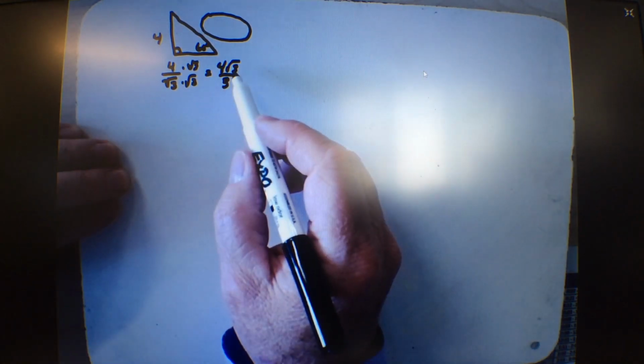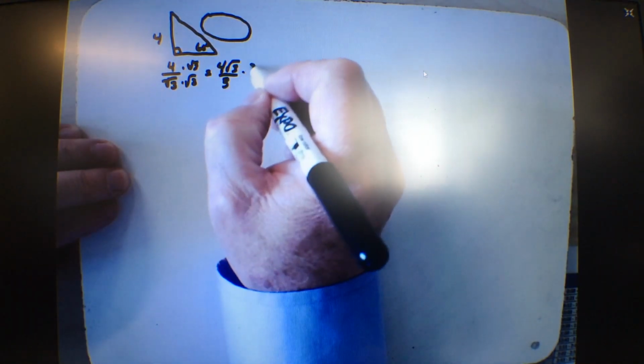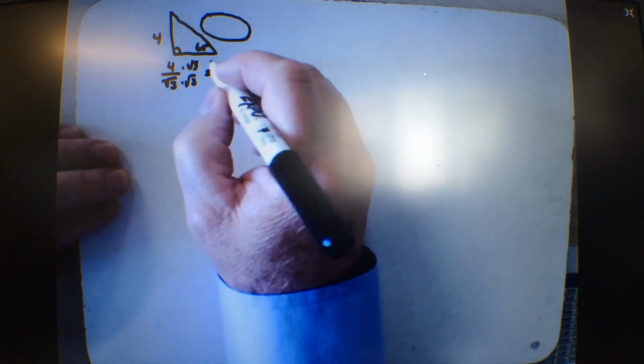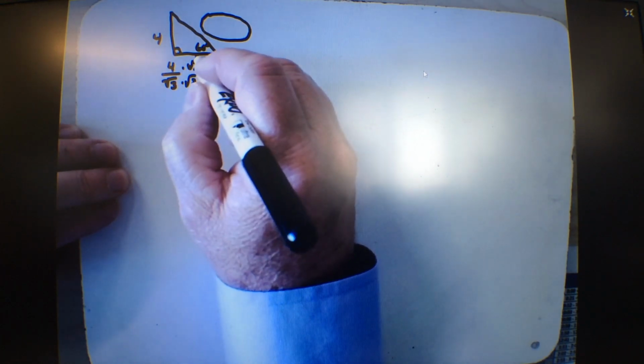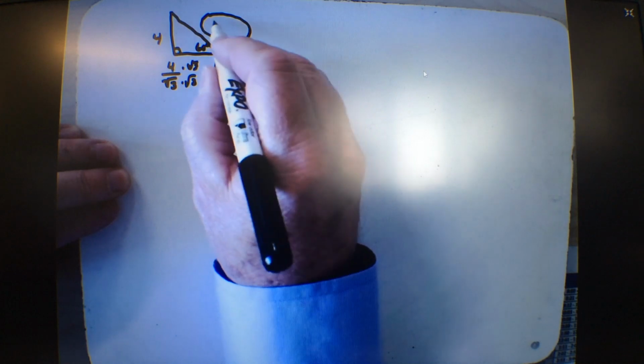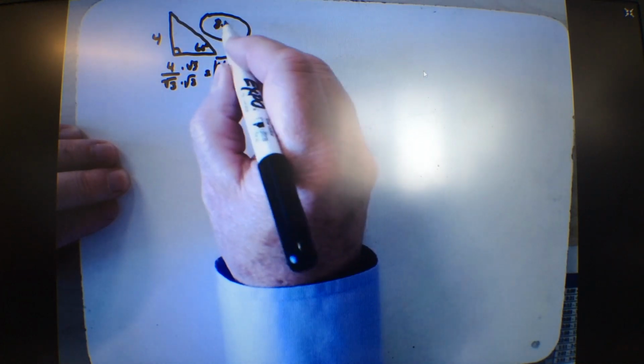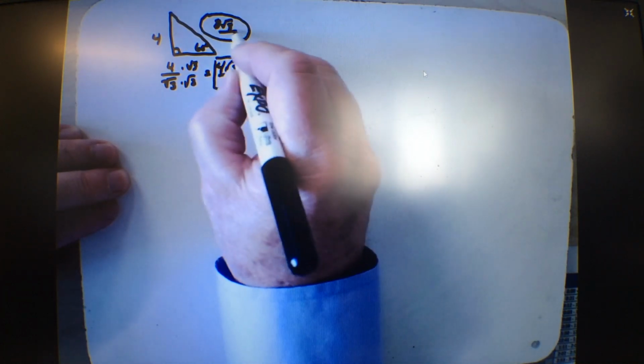You multiply by square root of 3. No, you multiply by 2. Thank you. You multiply this by 2 over 1. Excellent. So this is the side right here, correct? And then we multiply by 2, so we actually get 8 square root 3 over 3. You probably can't read that very well, can you? But it's 8 square root 3 over 3.